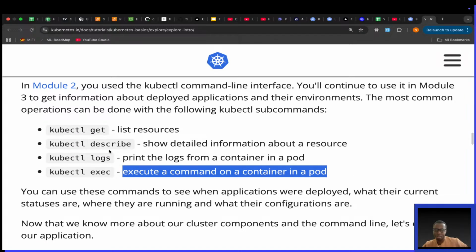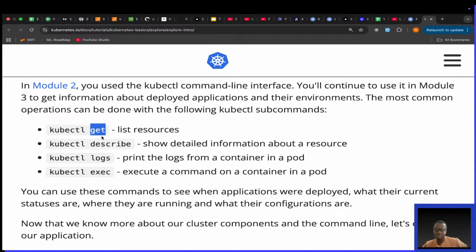So: list resources, show detailed information about a resource, get logs from a container in a pod, execute a command on a container in a pod.